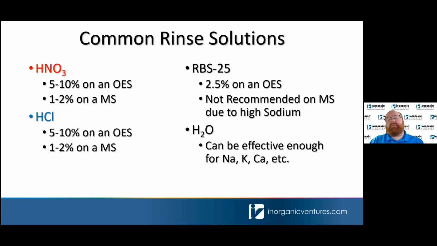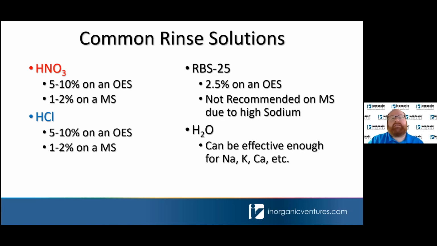Another rinse worth mentioning, we got this from Glass Expansion with their HF resistant systems. RBS 25 is a solution from Fluka. You can actually aspirate that on your OES at about 2.5%, and that will help re-wet your spray chamber. We saw most of you actually had the borosilicate glass spray chambers in use. You can look at it while your solutions run, and if you see water droplets forming on the inside, that's a clear sign of poor washout issues. So the surface of your spray chamber is not working as effectively as it's supposed to.